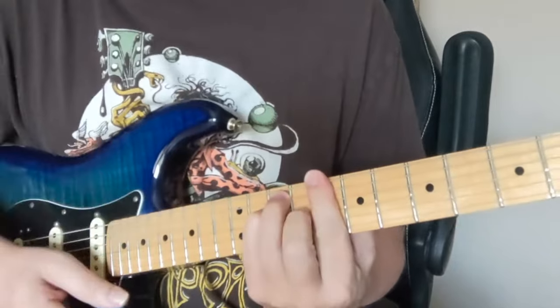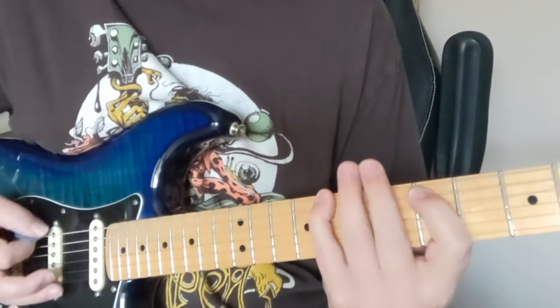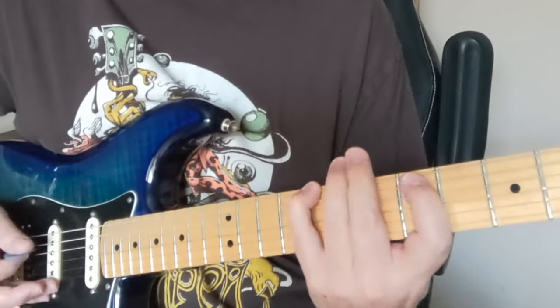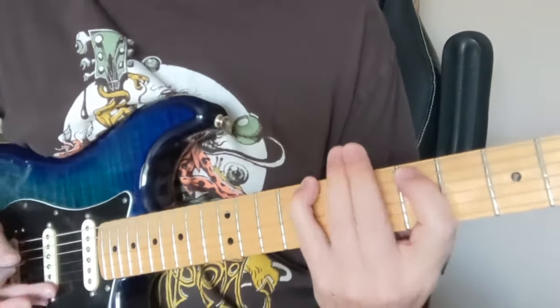So basically you're coming from a C down to an F, almost in a doo-wop kind of thing. This is another 6-8, 12-8 thing, sets and sets of threes. 1, 2, 3, 1, 2, 3, 1, 2, 3.